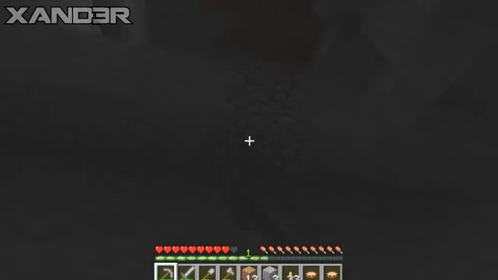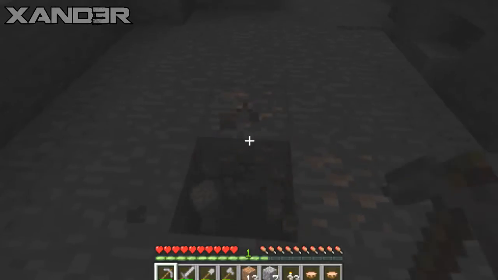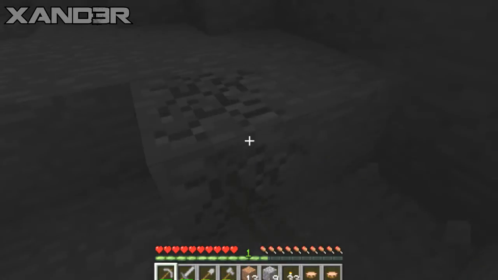Why did I do that? Whenever I went to jump, I held in shift. Seems a bit stupid. Just gonna grab some iron here. While I'm at it, some more cobble so I can make a furnace.